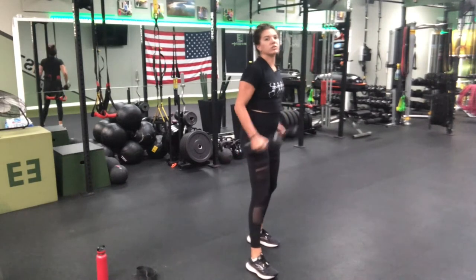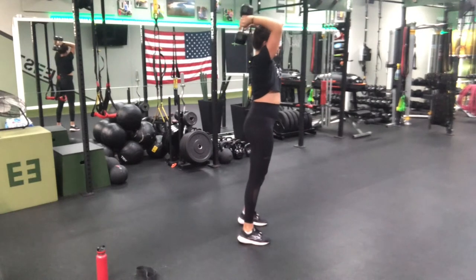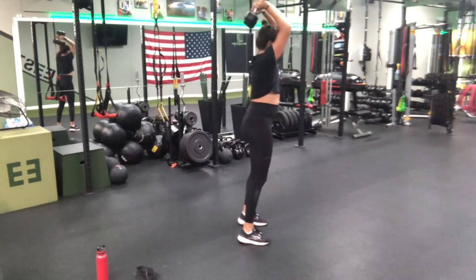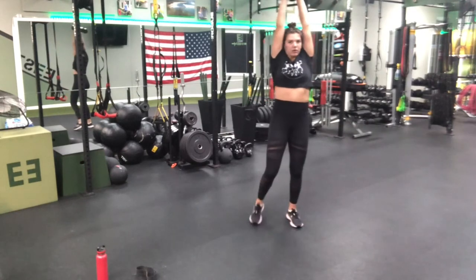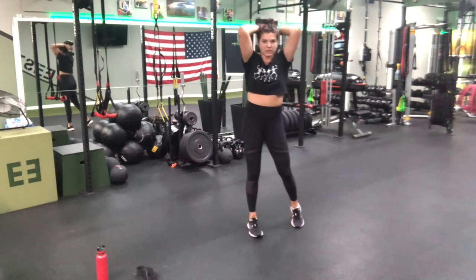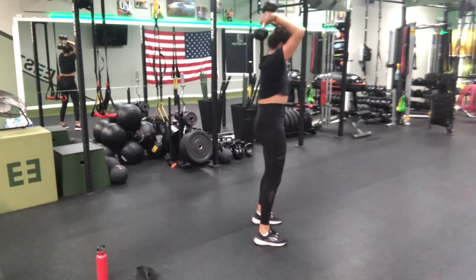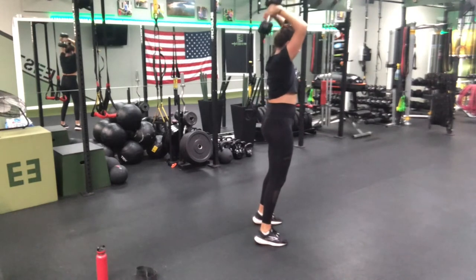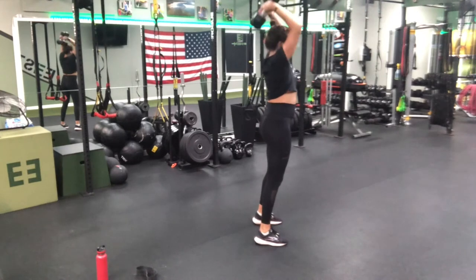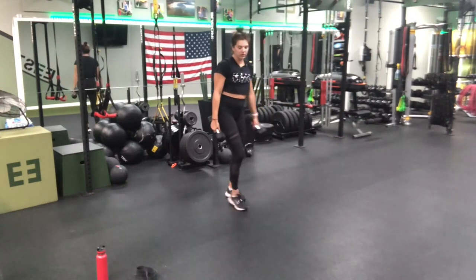All right, skull crushers, I'm standing up for these. Smash those weights together. Elbows are locked by ears. Arms come back and extend all the way up. Eight total. My core stays engaged for these. No arching the back. Core stays tight. Hit eight, and then we go to our walking dead lunges.